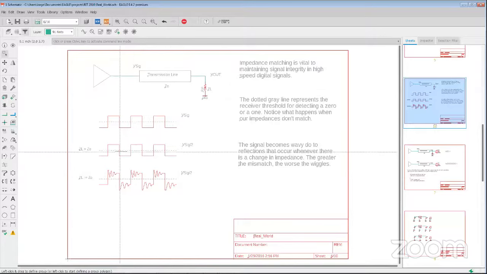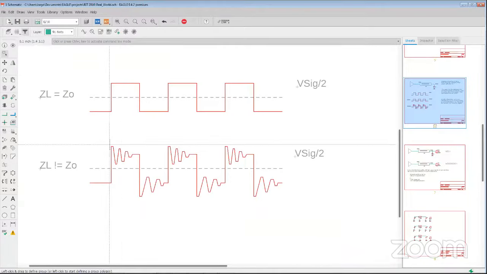Now I've drawn this dotted line, kind of treating it as if this were going into maybe a comparator or some sort of digital circuit. And you can see that the distortions, or the wiggles, as we'll call them, are getting close to that threshold. Imagine that if you have so much distortion that they start crossing, they go beyond it. Now you get these errors in your data, because you're getting highs when it shouldn't be high and you're getting lows when it shouldn't be low. So you'll start getting misreads in your data, and that can cause a circuit to completely not work.